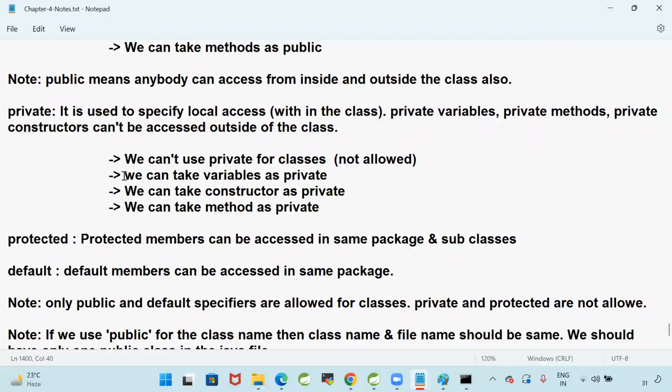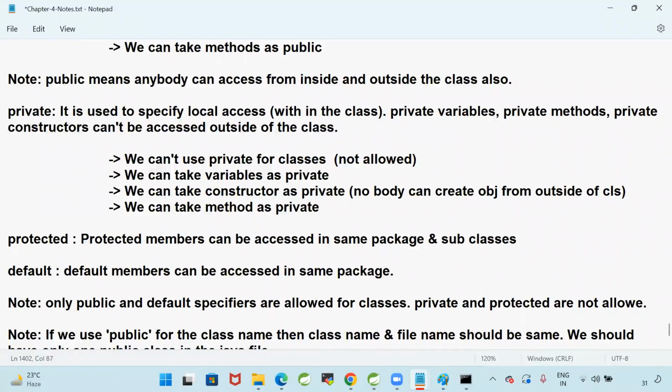We can take variables as private, and they can be accessed only within the class. If I take a constructor as private, nobody can create an object from outside of the class.